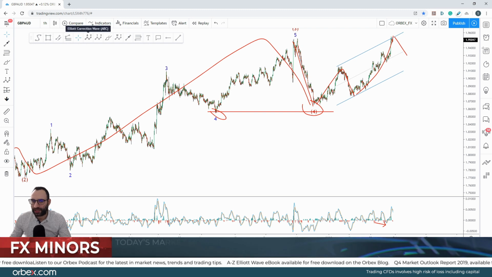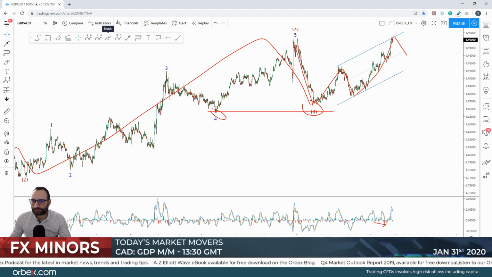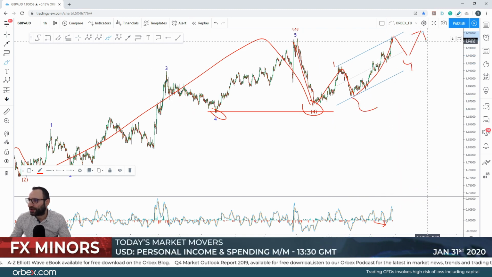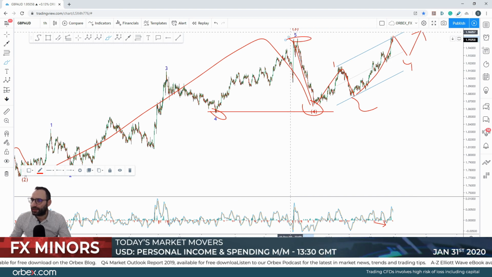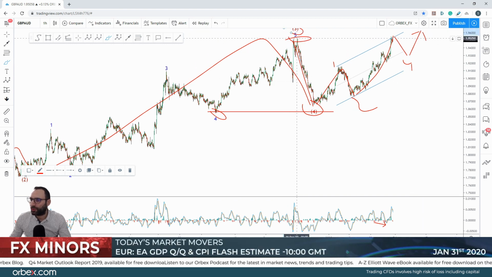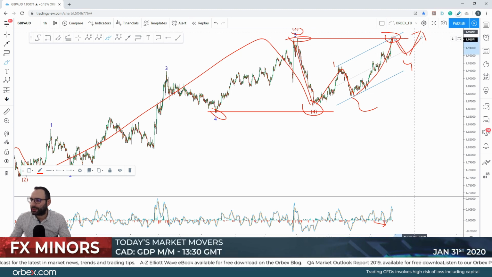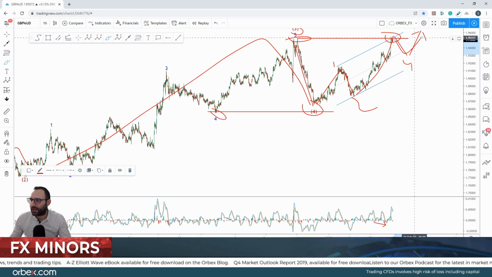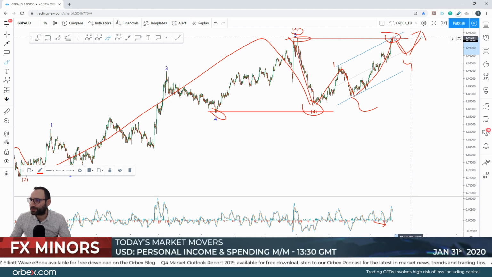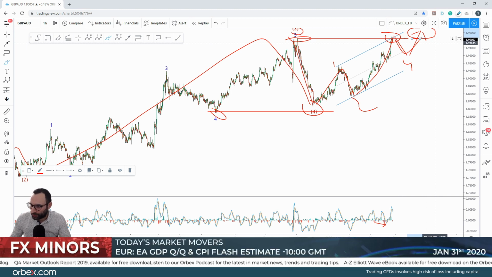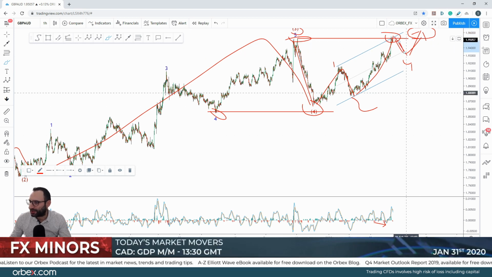So that means a weakening of the GBPAUD. And then, most likely, when this is done, we get the 4 here, and then we're going to move higher for wave 5 and to take out the intermediate wave 3. From there, of course, I don't see this as a really substantial move, to be honest. I think we're going to move lower and then move another time towards the fresh highs to make sure at least the false break is really going to trick many retail traders. That's how it works. So I'm seeing this in the short term at least being corrective.